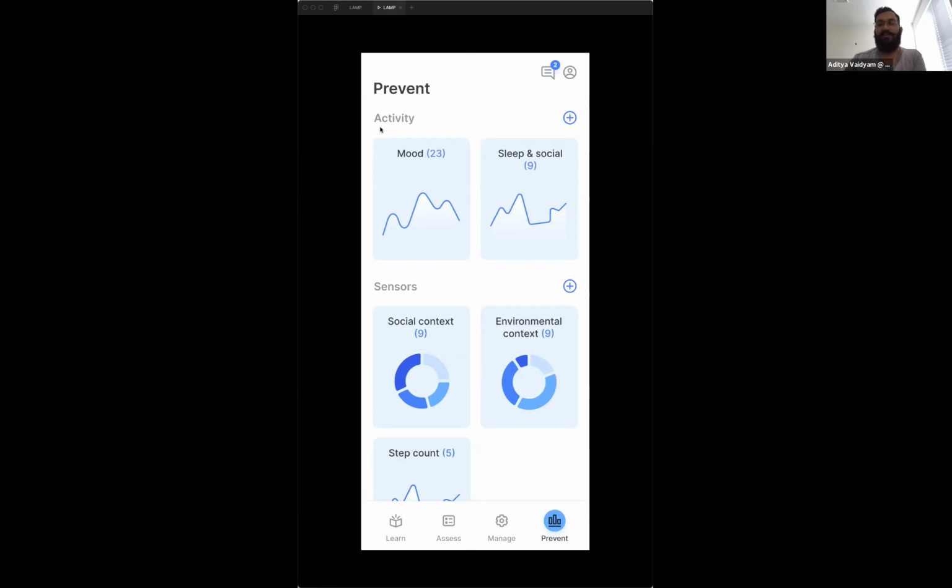And now we've broken these sections out. So activity data is what you do, say, for surveys or for cognitive tests. These are the things that you go into LAMP and you tap on the screen and you get some data out of it. But we've also broken the sensors data out into a separate section where now you can actually get, say, step count down over here. You can get this little miniature graph that shows you a daily step count. You can actually make that an hourly step count if you'd like.